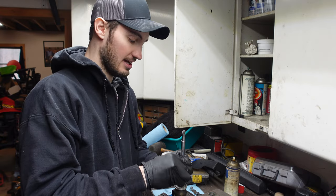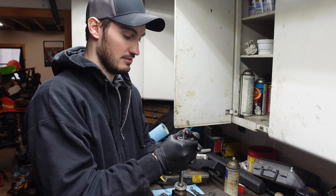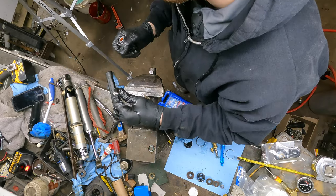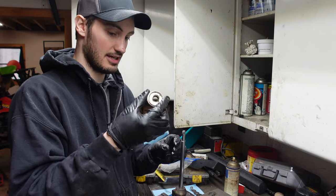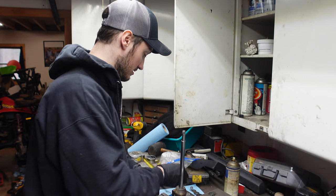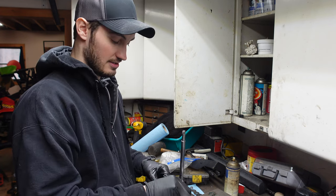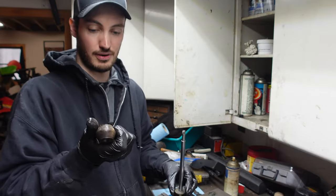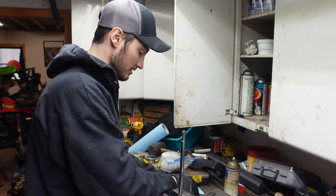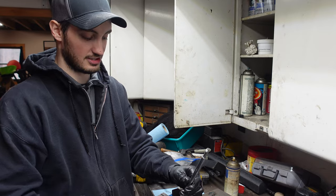Now we're taking off this guy here. Careful not to scratch up your shaft. And here's the bearing cap that is shot. And then for fun, we're also just gonna be taking off the bumper and the lower washer. So we're just left with literally just the shaft.